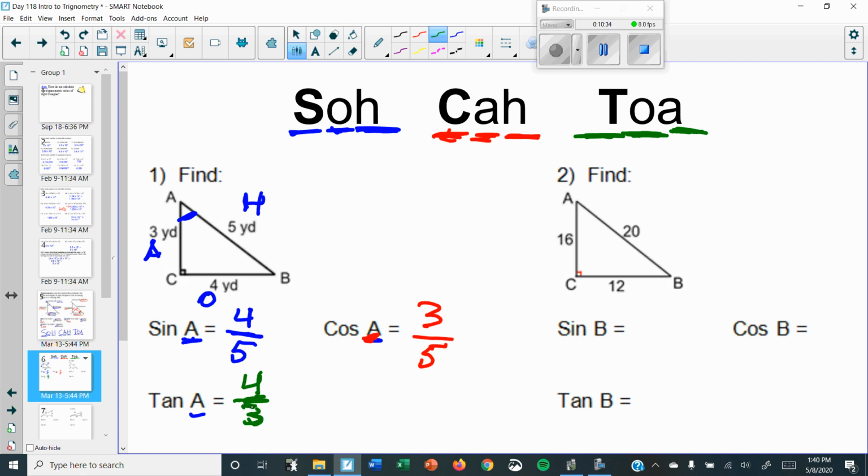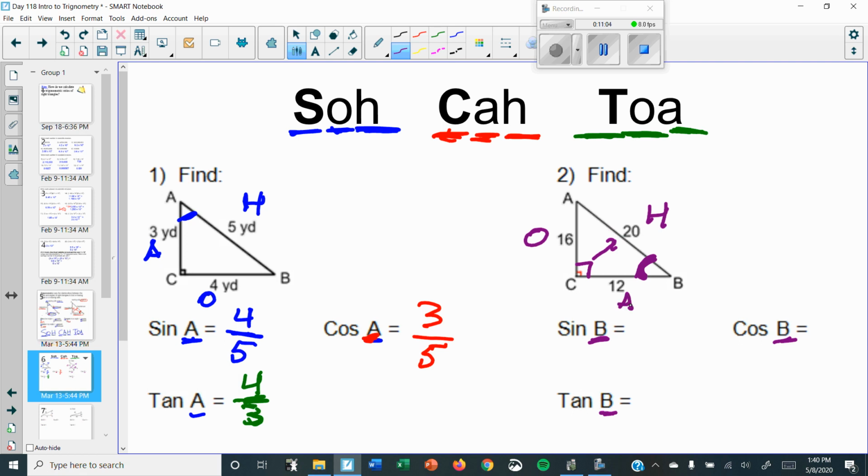And there are your answers. Okay? So the first step is label the sides. The kids that don't label the sides, they're the ones that get it wrong because they're trying to do too much at once. So now we're talking about sine of B, cosine of B, tangent of B. So let's draw a curve at angle B. Let's label this. The right angle is there, so that's your hypotenuse. What side is B looking at? 16, that's the opposite, and 12 is the adjacent.